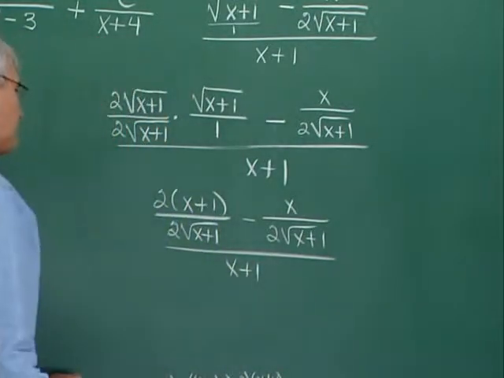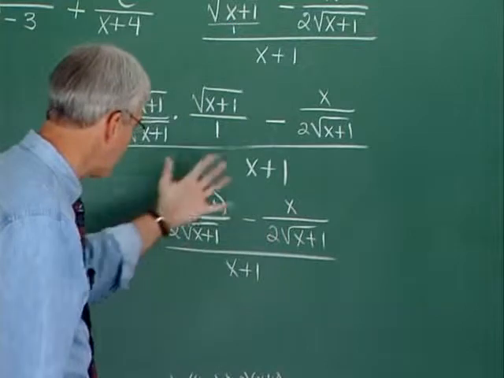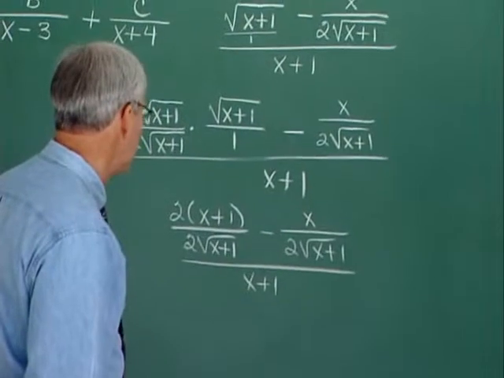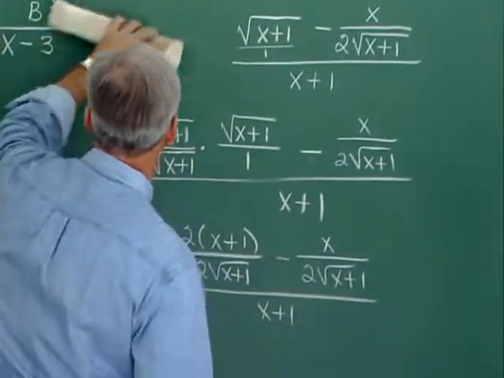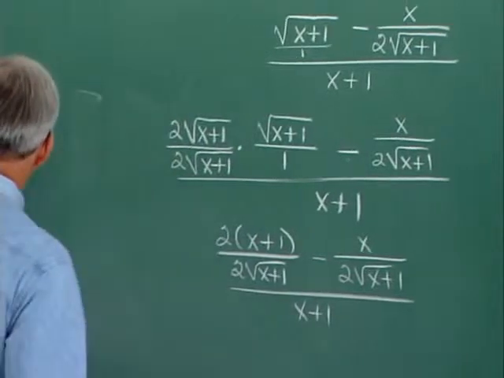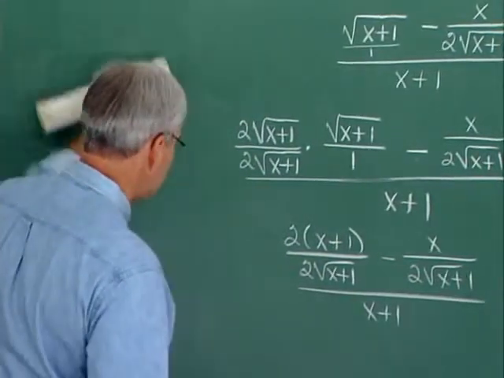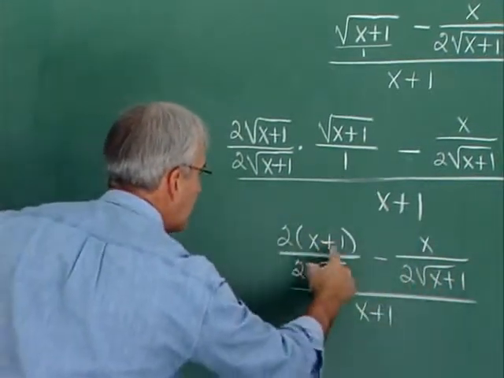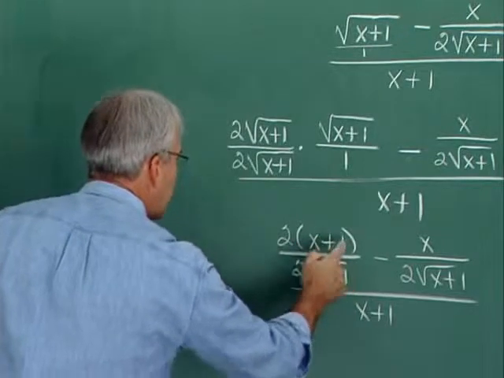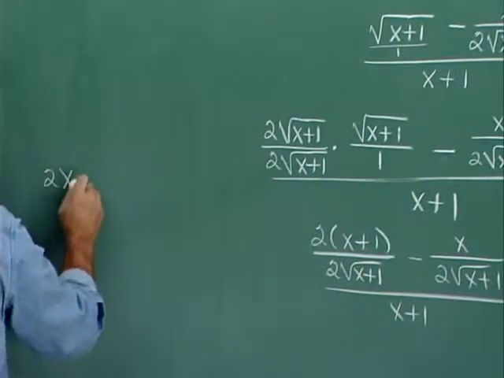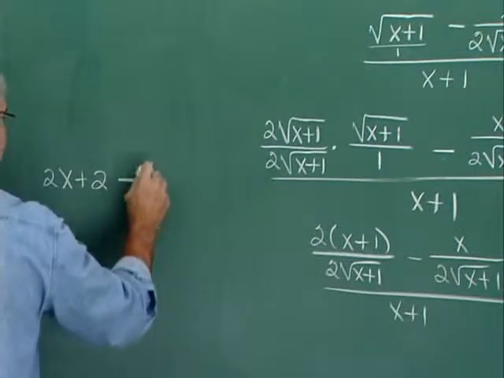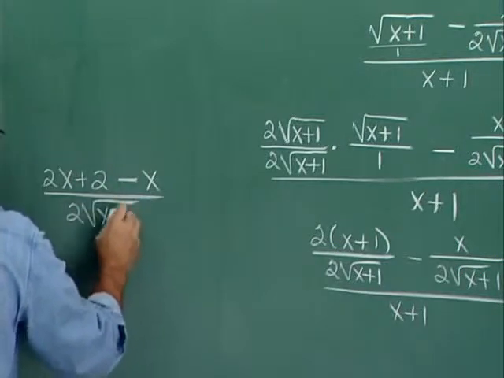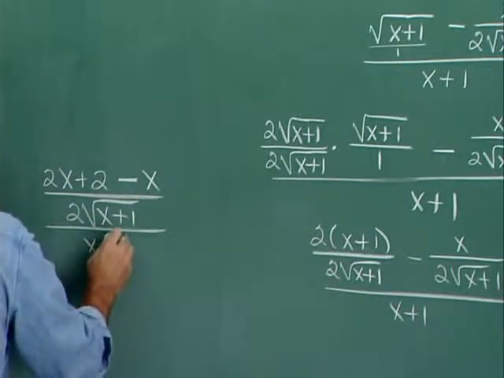Now, where are we with the problem? We step back a little bit and we say, gee, we have common denominators up here. In these two fractions, we have common denominators, so we can bring those two together. All right, let's bring those two together. I think I'll slide back to the left. So what we're doing is bringing together those numerators, and we're going to expand this as we go. So 2 times x plus 1 is 2x plus 2. And then we're subtracting the x. And all of this is over that common denominator 2 and the radical. And all of this is over the x plus 1.